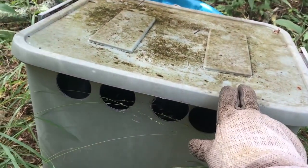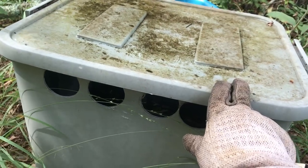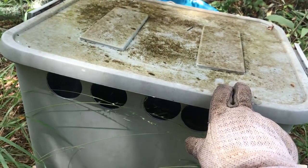So this outdoor method is good and all for short term, but you're just gonna fatten up your already fat colonies.